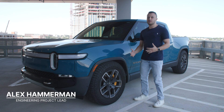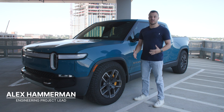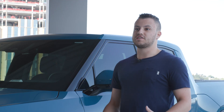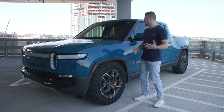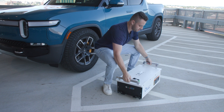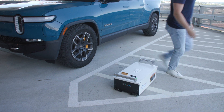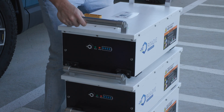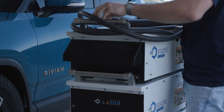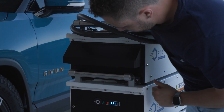A few weeks ago, you watched our demo using the Rody Portable to charge a Hyundai IONIQ 5. Today we'll be showing that the Rody Portable is vehicle agnostic and can charge anything from a smaller, lightweight SUV to this huge pickup truck here. We were just able to take four battery units for the Rody Portable — which is the maximum stackable — put them on top of each other in any orientation, and put our charger head on top to prepare for a charge of the R1T.